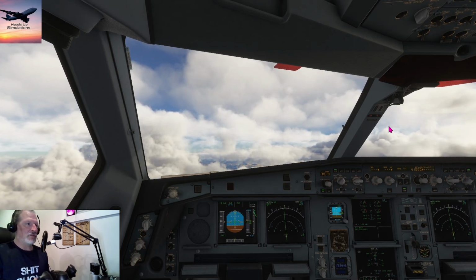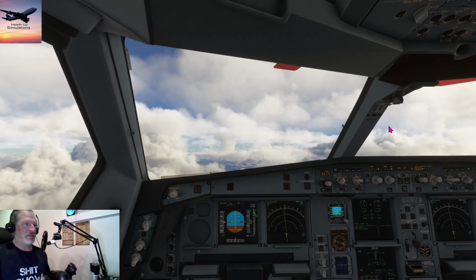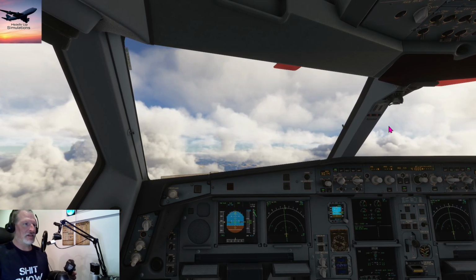Already feeling that tailwind. Kind of a tail, a little bit across. No, now a straight tail.